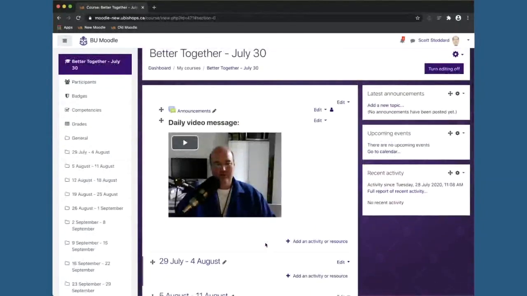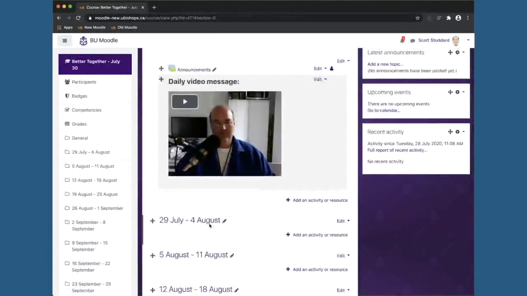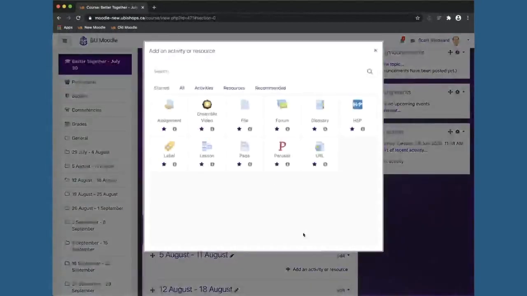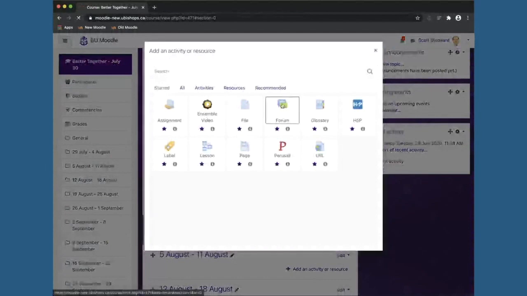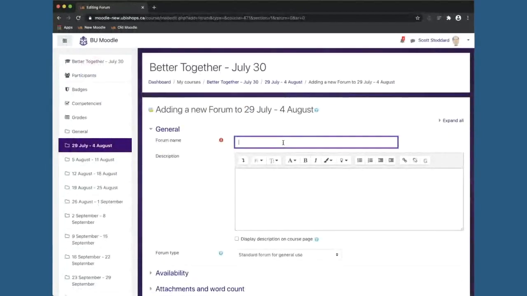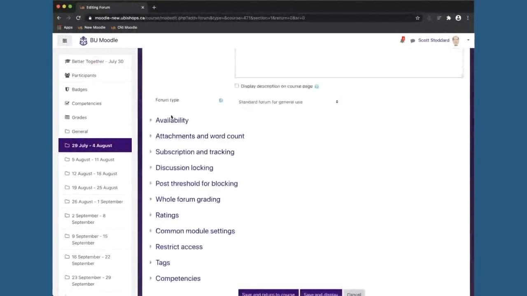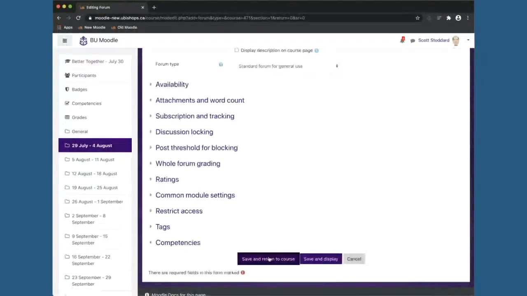I'll just throw out one other option that you can use these built-in video recordings for. And that's that you have that video recording feature wherever you have a text editor in Moodle. So you're not limited to just doing it on the front page here. If I had an activity or resource created and I created a forum, say we were going to have a weekly discussion forum, or a, we'll call it a video discussion forum on cell biology, which I know nothing about, but that's just what came to my head right now. And I won't bother customizing any of the settings here in this case. I'll just simply save and return to course.